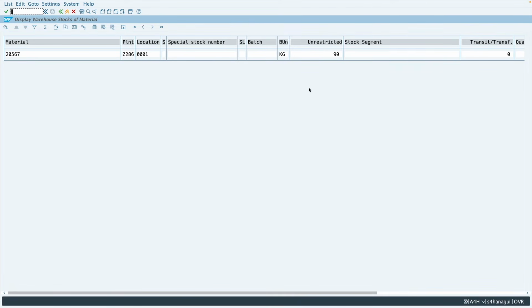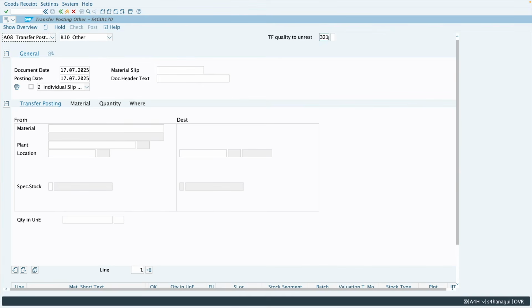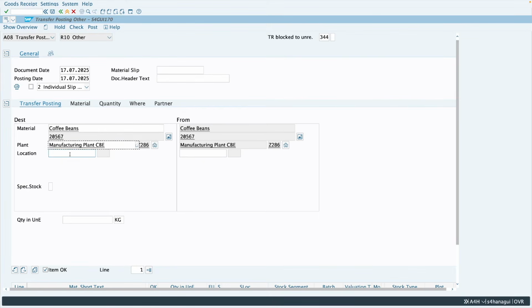So let's post that movement. We'll go to MIGO again. We'll select transfer posting and we'll enter movement type as 344. Now let's enter the material code here, the plant, the storage location, and we'll enter the full quantity here.